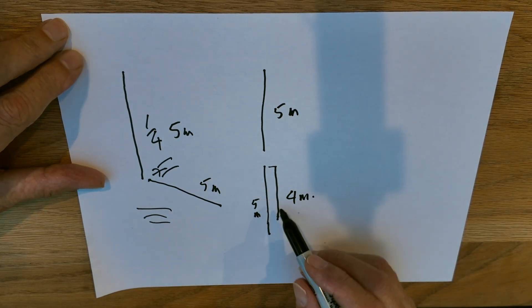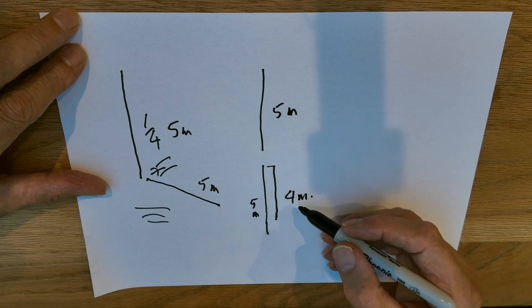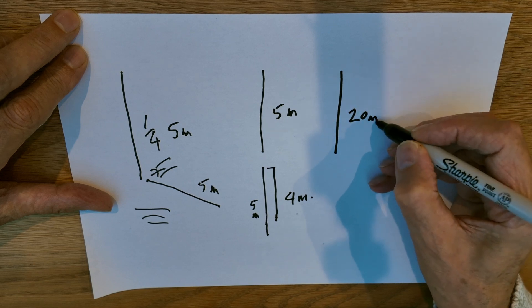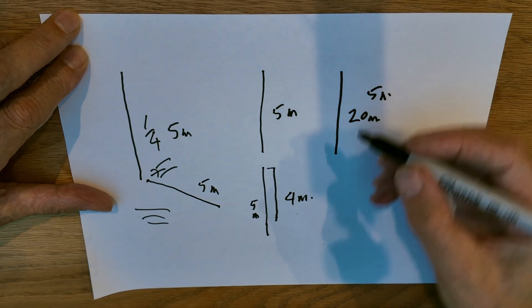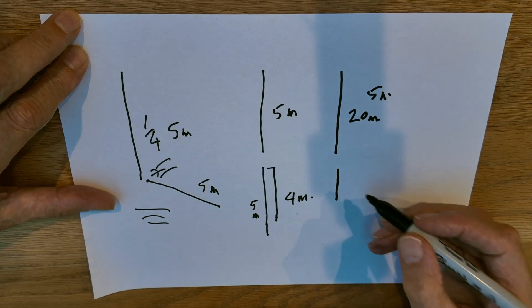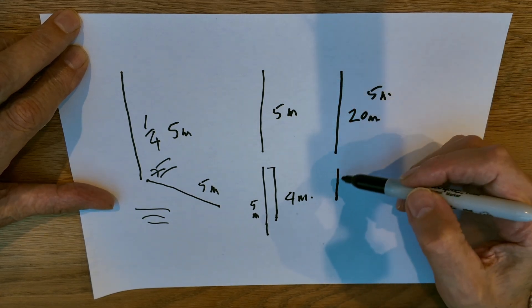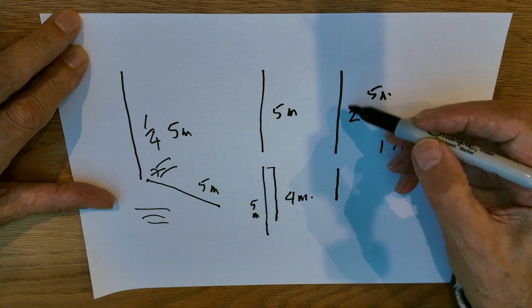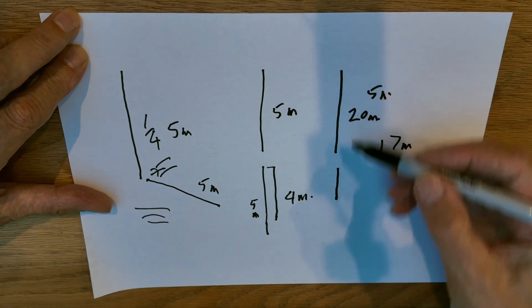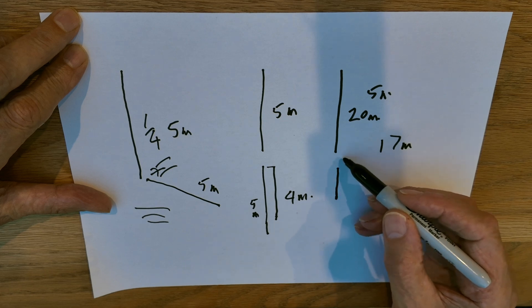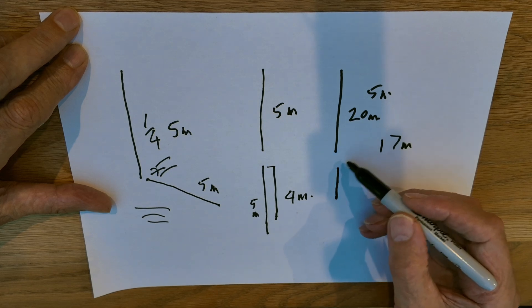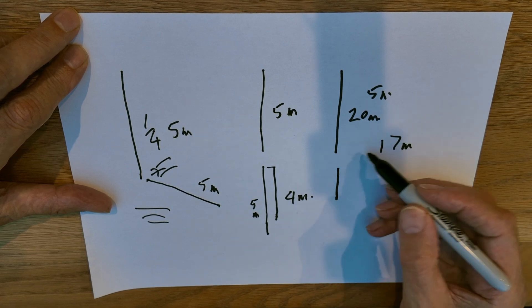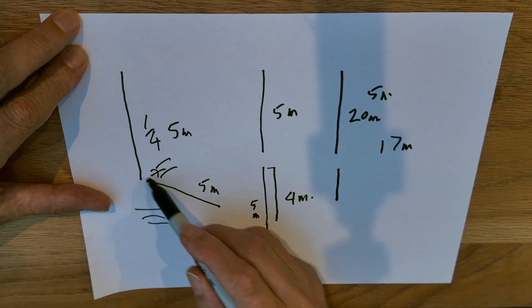Let's look at what we're going to do on the 17 meter band. We're going to have a quarter wave radial there for 20 meters which is five meters long. And we're going to have a short radial there, and what we want to do is we want to make sure that the total length of that is a half wave on 17 meters. If we make that a half wave on 17 meters, then it's going to be resonant, but the feed point is fundamentally off center. So that means the impedance rises there, the impedance will rise to around about 200 ohms something like that, whereas on 20 meters we've got impedance of roughly 50 ohms.